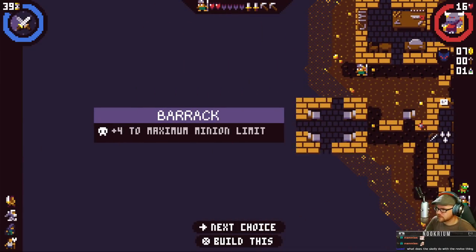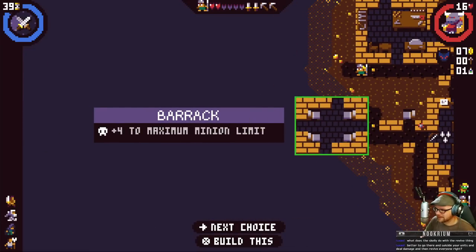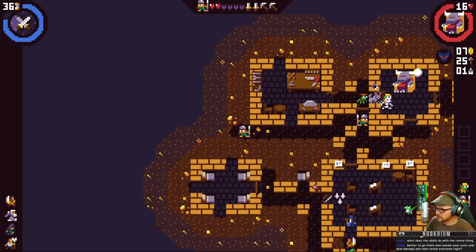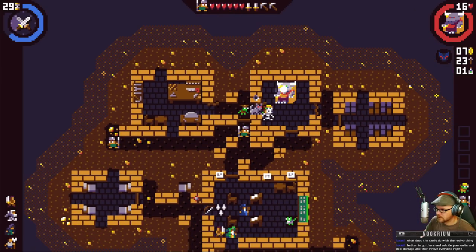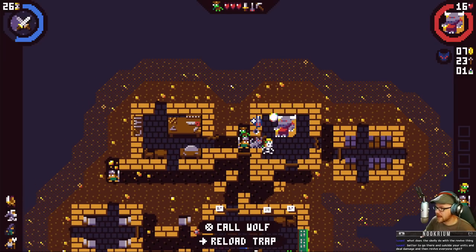A barrack gives us more minions, and a market trades gold for stuff. Heroes can trade gold for items. I don't care about that. But I'll take more minions. If I can get more gold, I'll be in better shape. Okay. I need you. Oh, there's 3 of them. Step back here. How do we reset that trap? Can you do that? That's how you do it.